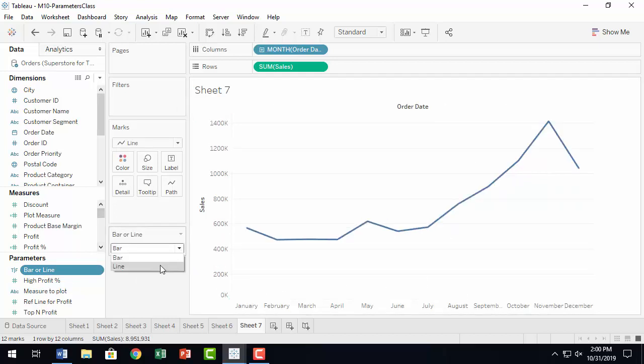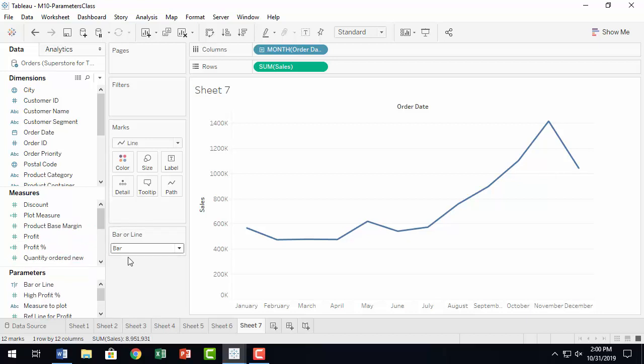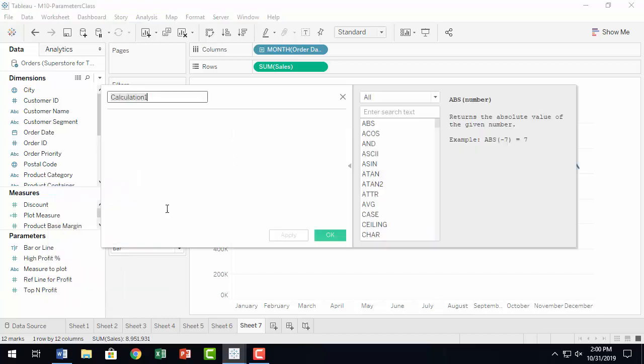Now, of course, the next step is to make the parameter control visible. So now you can have bar and line, and users can select one of the two, but we have not connected it to anything. That is where calculated fields come in. When we set this parameter up as a Boolean, we have to create two calculated fields, create two graphs and merge them. So let us create, let us say, plot bar.